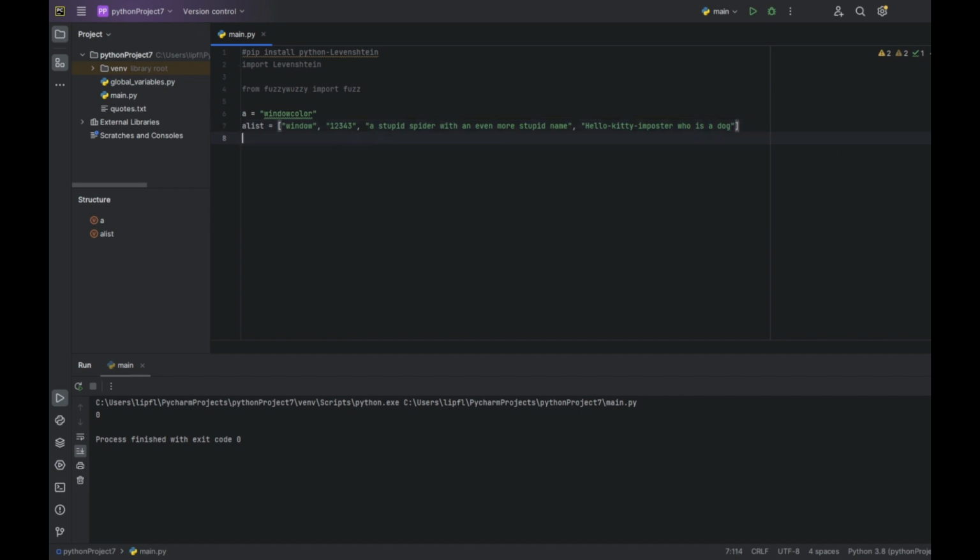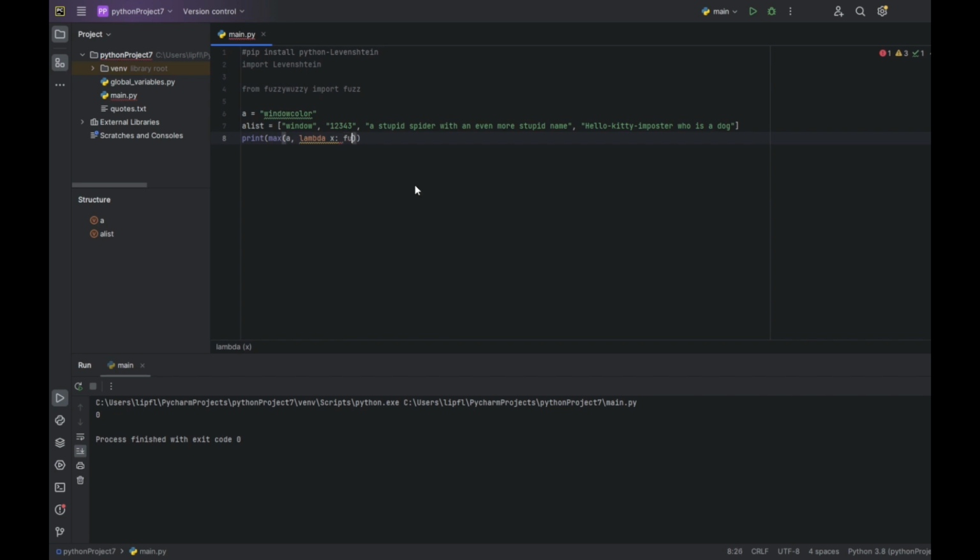Now we have this list, and what we want to do is iterate through this list and find the max similarity percentage in that list with our word window color. So we want to print max, because max gives us the maximum value out of a list, but we can define a lambda function which will give us an integer value, and the element with the highest value according to this lambda function will be the max value. So first of all, we have our list, which is the first input. Then the second input is our lambda function, lambda x.